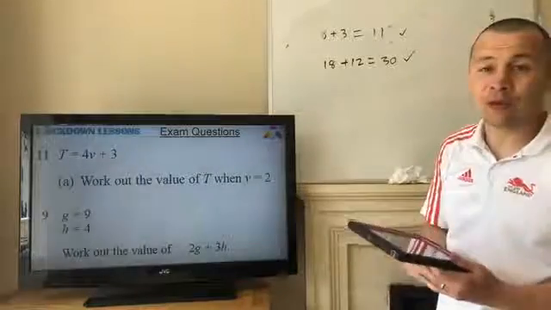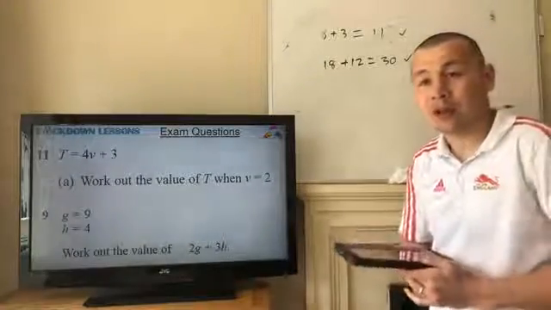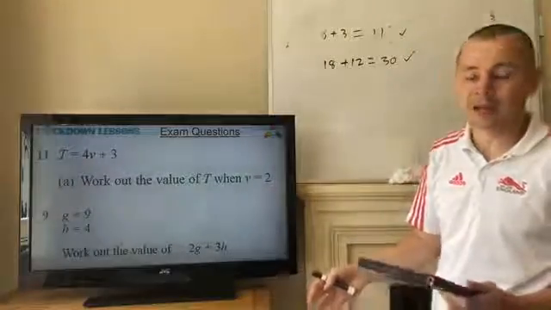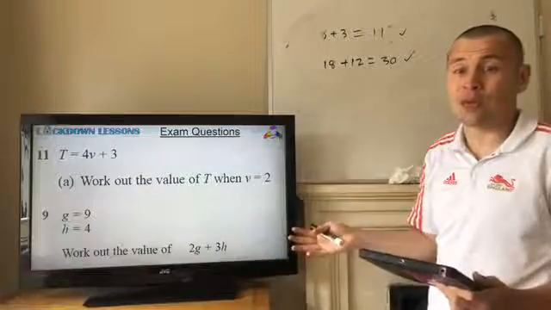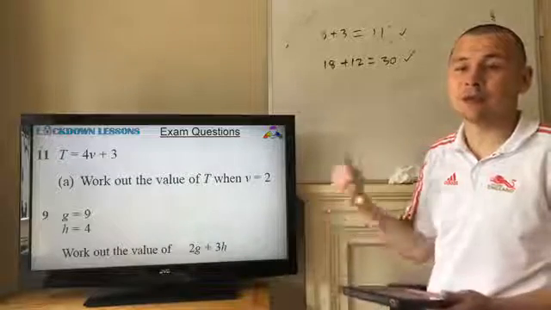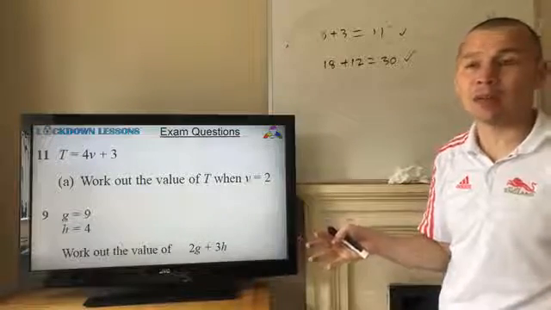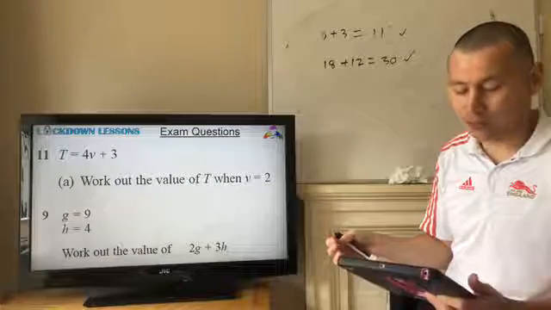So please have a go at the exam questions. All right, if you want to send me that work, I can mark it, get it back to you and things like that. Algebra is really important. It's used in lots of things. I hope you've seen from the dog washing example that it is a useful strategy to be able to use to save you time in the long run.